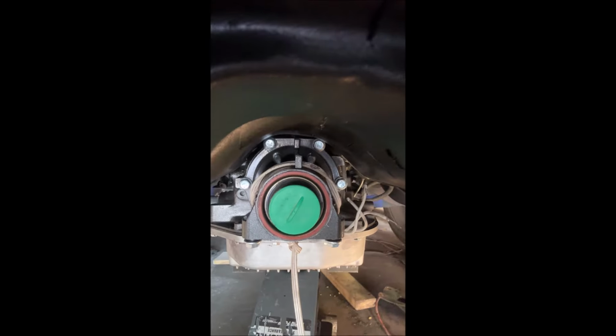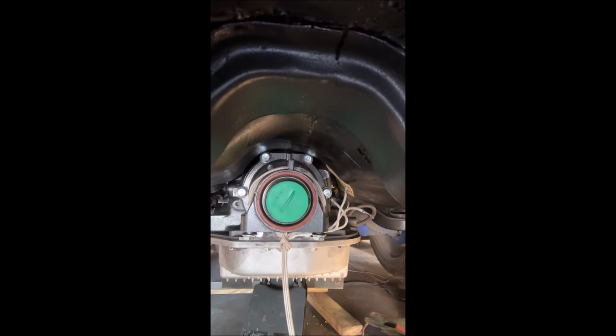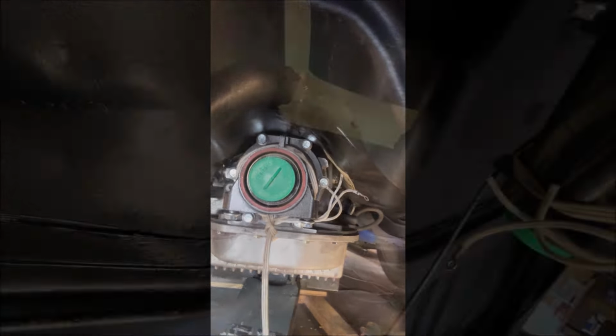Let me flip the camera around, I get a better view. I have the camera, obviously, in portrait mode, so I can get the lens up higher in the tunnel. You can see the two bolts here that are contacting. You can't really see back further, but it's contacting there too, so I'll have to work on it, make some clearance.